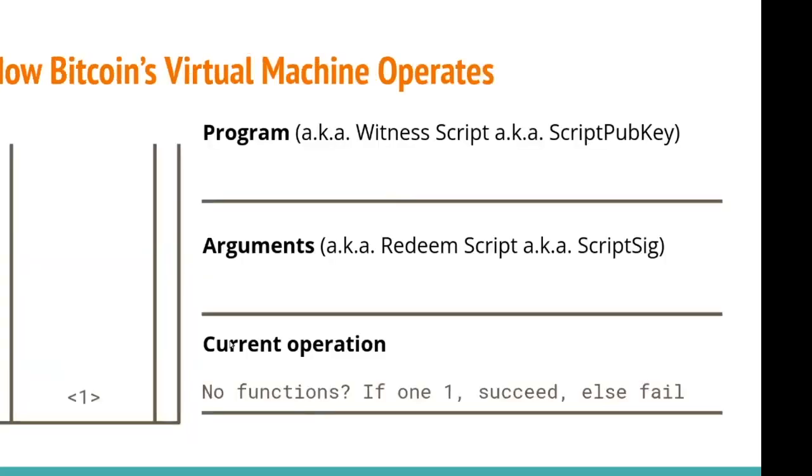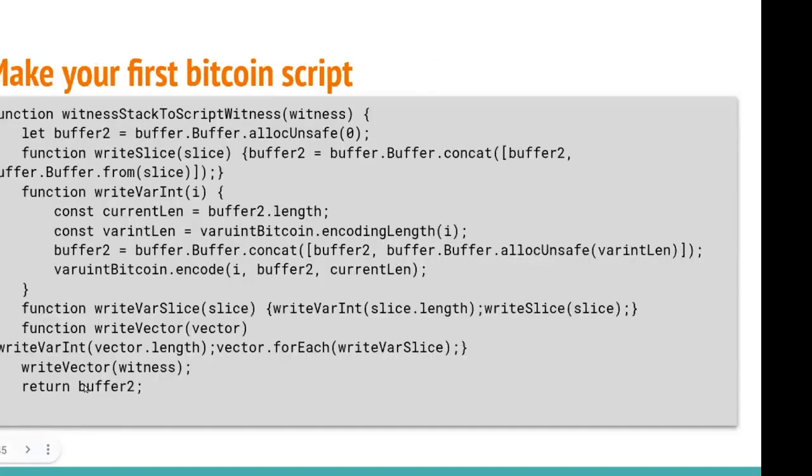So that is how Bitcoin's virtual machine operates. It's a loop. It just keeps on checking for things here, and running any functions it sees until it's finished. And then it wants there to be a single one on the execution stack, and that'll make it work. Okay, so that is what our simple little if-else function's got to do. It's got to end up with just a single one on the stack.